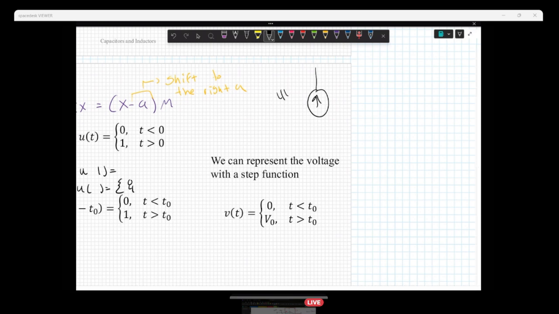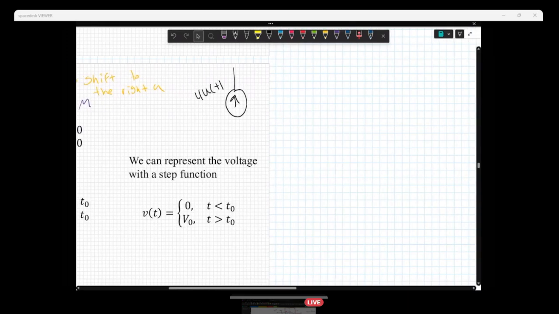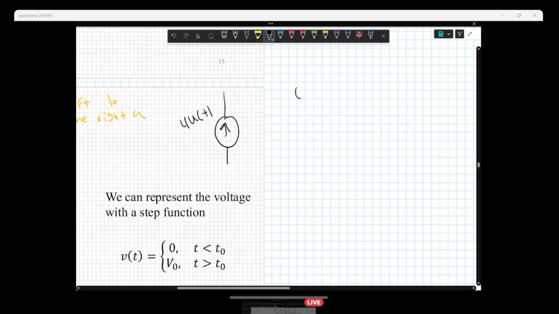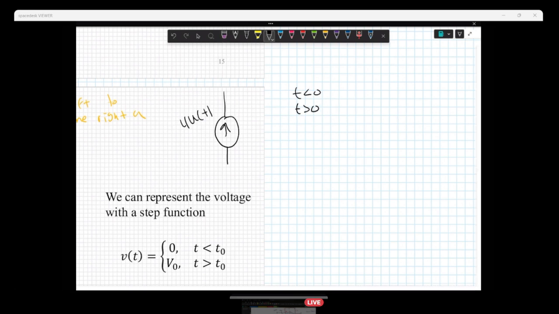So for example, if I'm given something like this, u of t, that means I have two things. The domain of a step function, the important parts at least, is t less than 0 and t greater than 0. That's what you're worried about. For this graph, at 0 nothing's happening. At 0 the switch is flipped, and then it jumps to the value in front of the step function, which is this amplitude, 4. It's going to be 4 A because it's a current source. That's what the step function says. It just gives a visual representation of some source that is flipped on and off via switching.